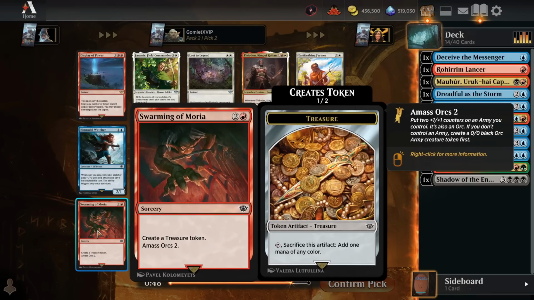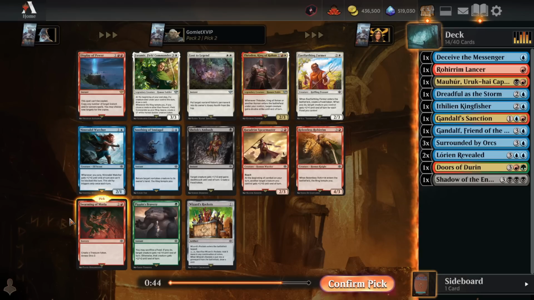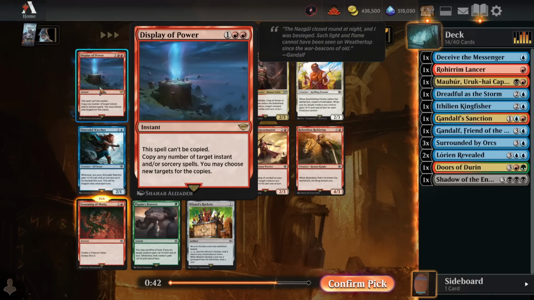Swarming of Moria is a great one for this archetype. Gives you a creature off of a sorcery, gives you a treasure token to ramp up. Display of Power is cool. Could be another copy of Gandalf's Sanction. But by itself, it's super, super bad. I don't think I'm going to draft that.